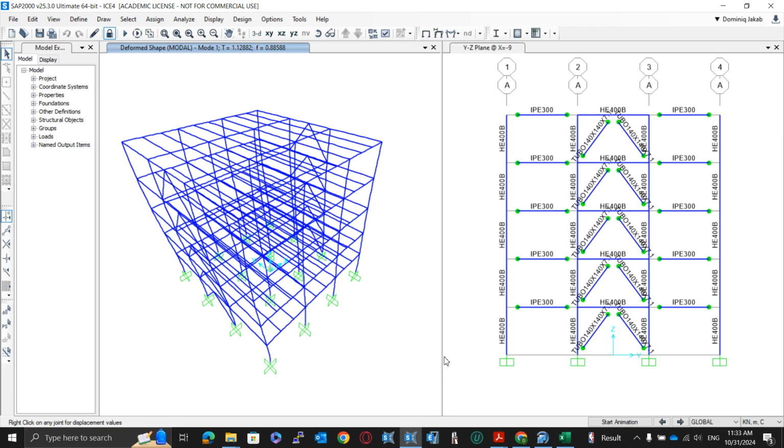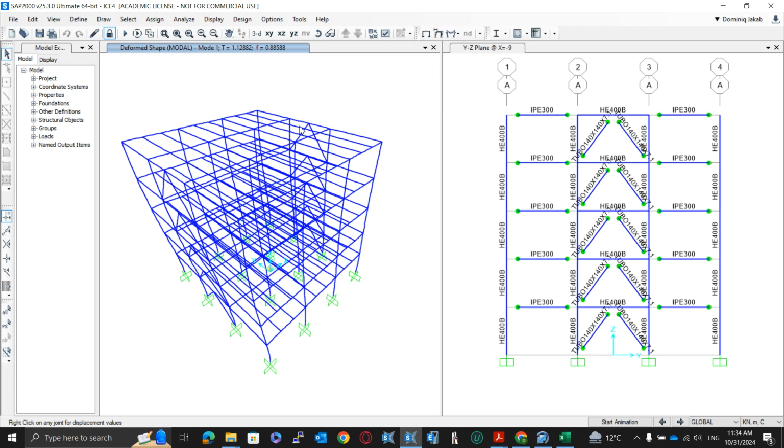Yes, it's proper as it should be. If not, then either something with the braces or something in that direction, it's misleading. So it's too small. You have the stiffness too low. Okay. Now we have 1.12 for a 4-story, 5-story structure as this one. You can evaluate pretty quickly using that formula from P100.